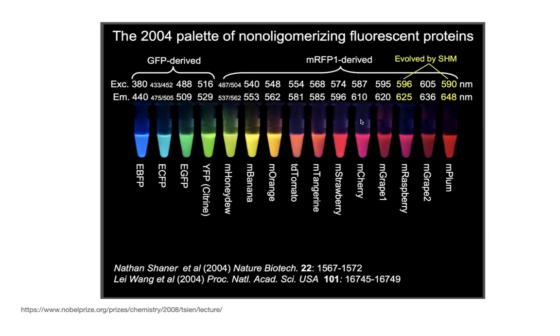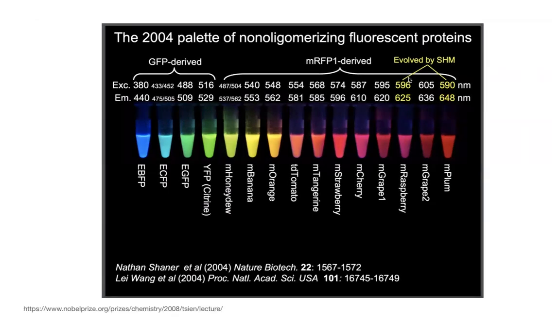Why is it good to have a bunch of different proteins? You might want to monitor different things at the same time, maybe track multiple proteins within a cell, or have different cell types light up in different colors. Very cool stuff if you have different colors. And you can also have colors that aren't going to interfere with other colors. So having a lot of options is great.